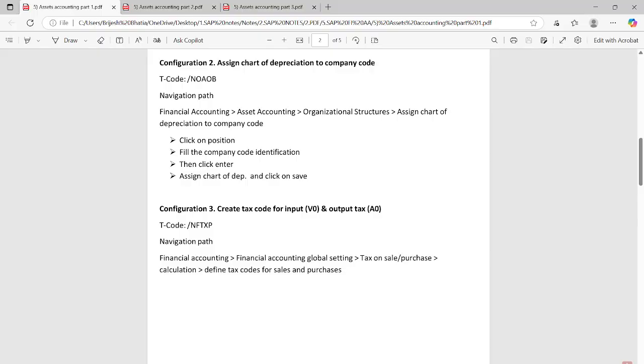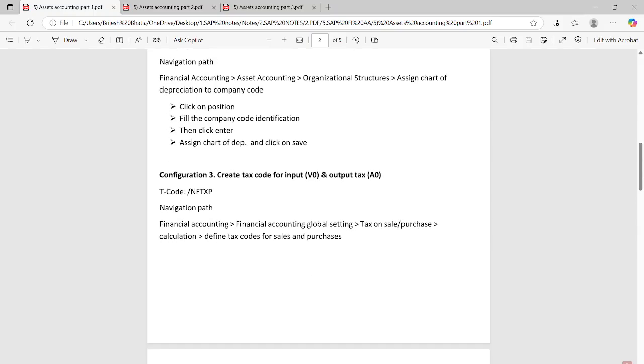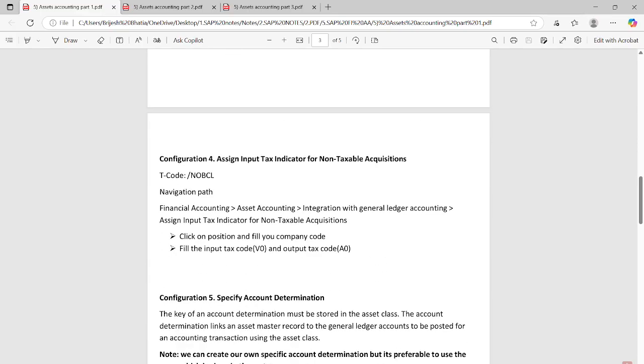It's just B0, and this input tax indicator also is given. Okay, up to configuration 4, we do it for a single company code.